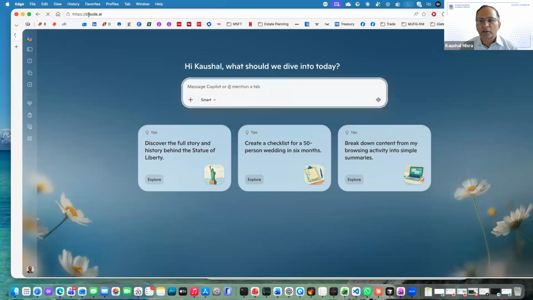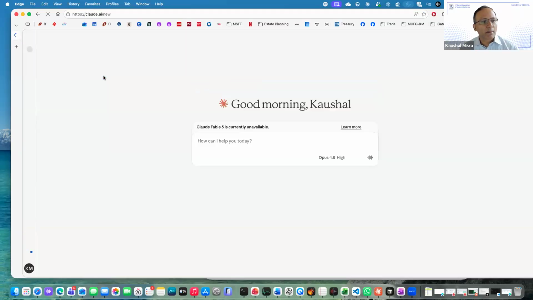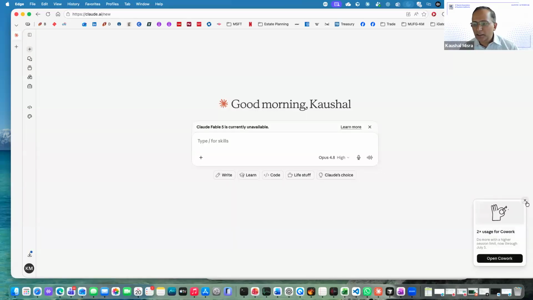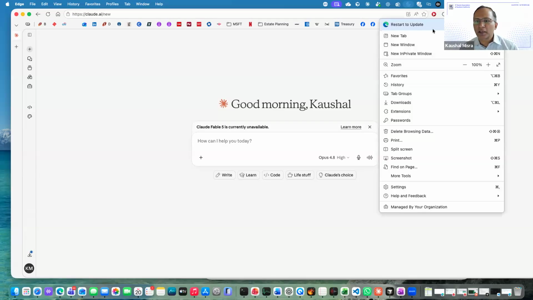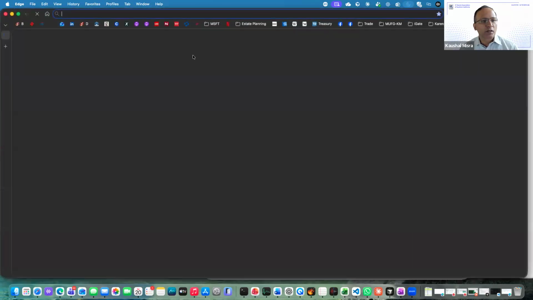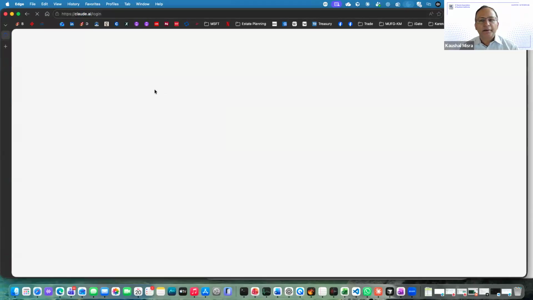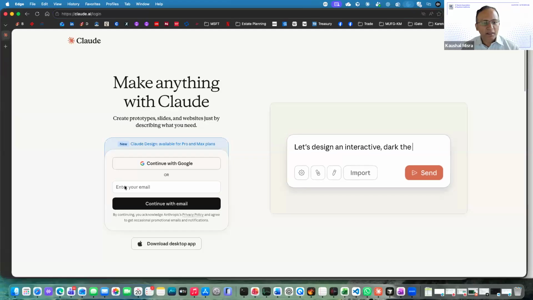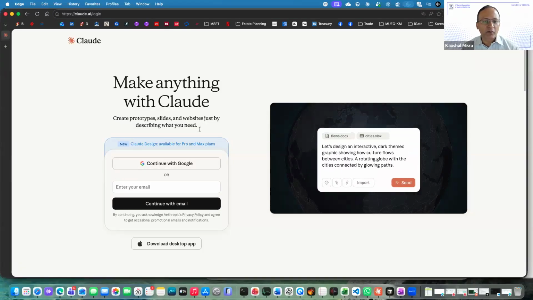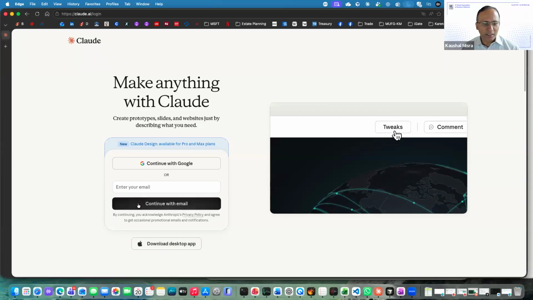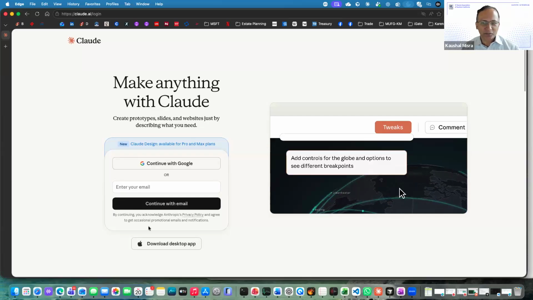Claude.ai. Okay, so if you have worked with this, and usage of Cowork and so on. When you try to register, let me open a new private window. Claude.ai, yeah. So this is where it would have gone: make everything with Claude. All you do is enter your email and it'll ask you for confirmation. Do not go to the download desktop button. And pretty much that is what there is.